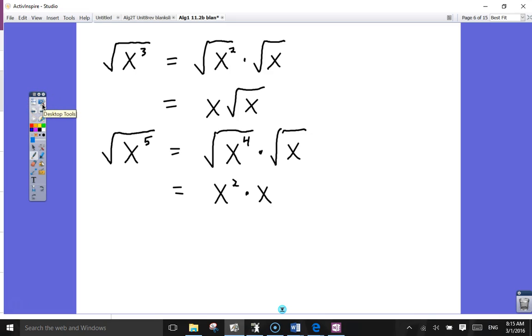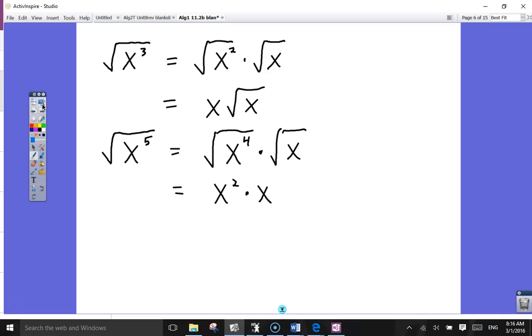So now, what's going to happen if I have x to the 3rd, right? Can I write x to the 3rd as something squared? And the answer is no. But what I can do, just like with the square root of 96, which was not a perfect square, so I split it up into 16 times 6, here I can split this up into x squared times x. Properties of exponents says that's x squared times x, you add the exponents and you get 3.